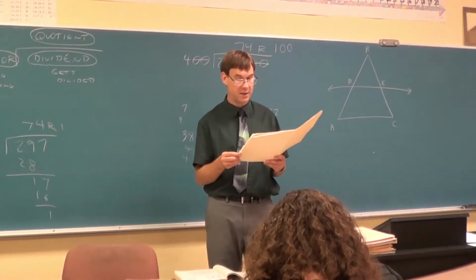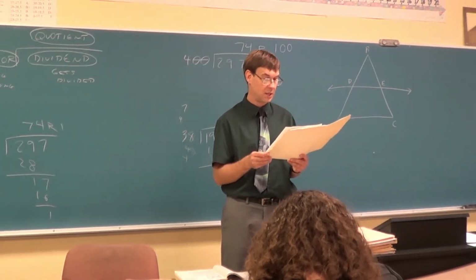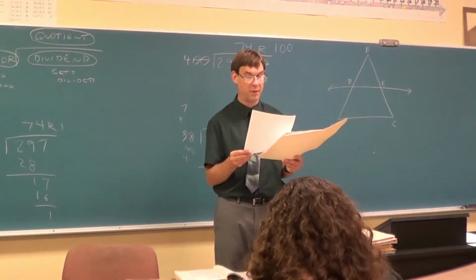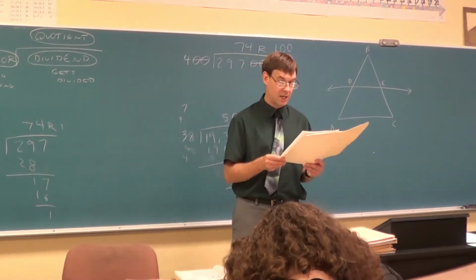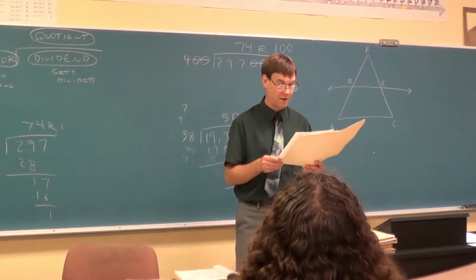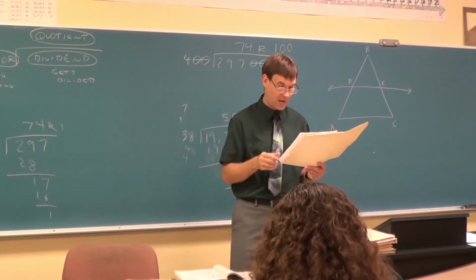17 is a theorem. Spelling is worth half a point on that, so T-H-E-O-R-E-M, theorem. 17 is blah blah geometry stuff. 18 is a postulate. We have to spell postulate for a half point of value.